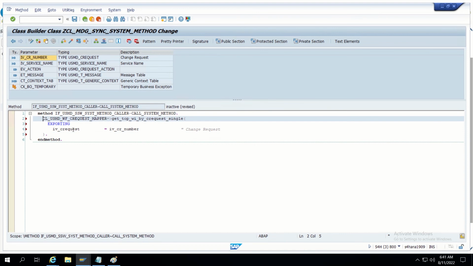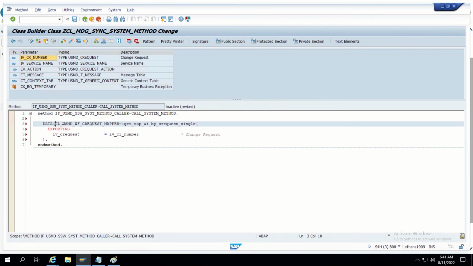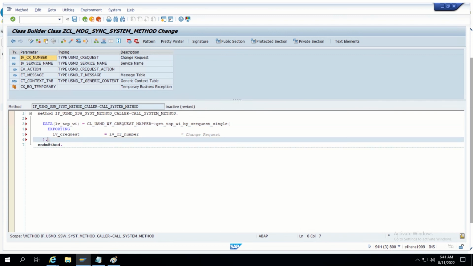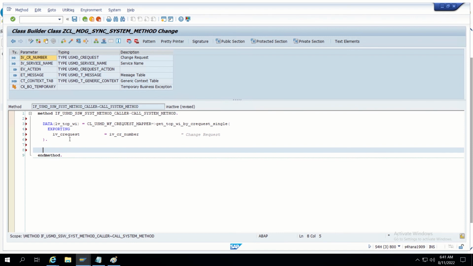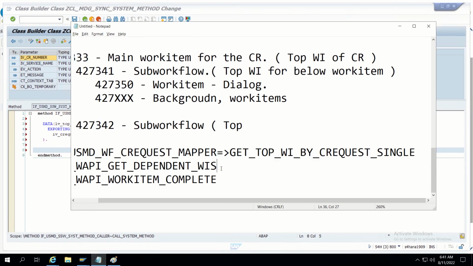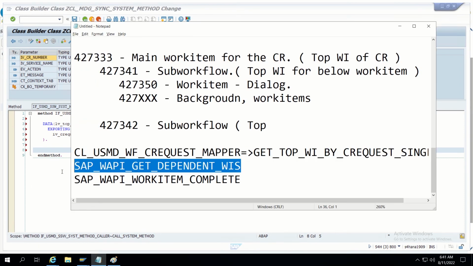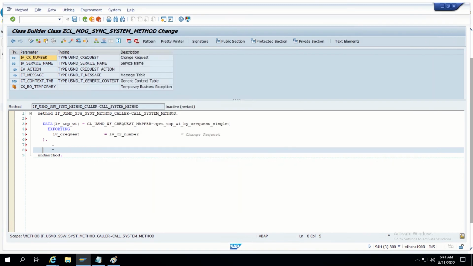Now whatever we are receiving, we have to capture inside this X data, LV top work item ID, work item equal to this one. So that will get stored here, and then whatever work item we are getting here, we have to use this function module to get all the work items inside that main work item.